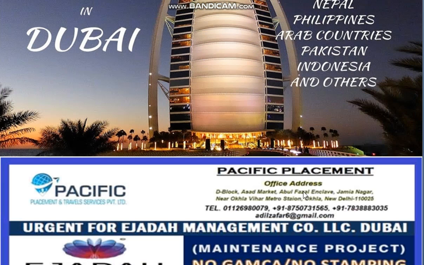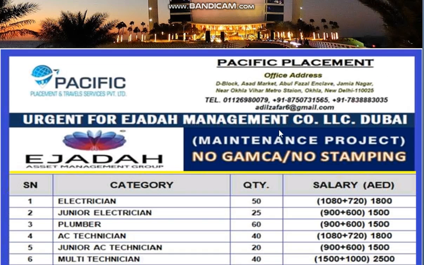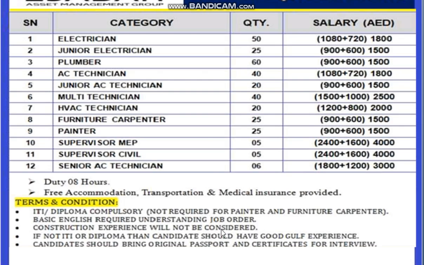You can collect this official address, and they have provided the number and the email ID. This office is in New Delhi. So if you want to apply for any of these positions, you can visit this office, or you can call them, or you can email your documents. Then they will ask for your original passport and your certificates.